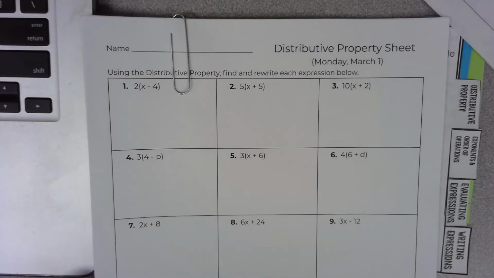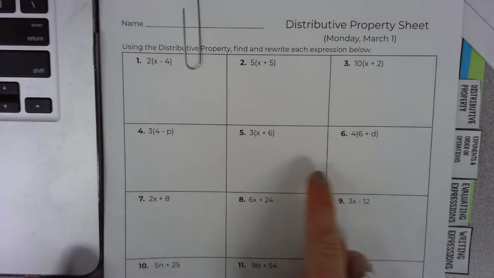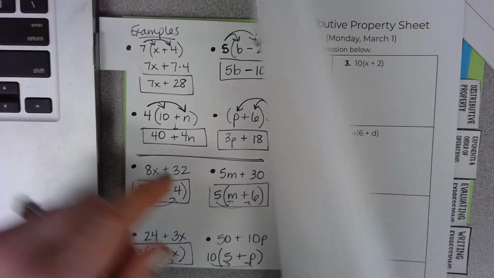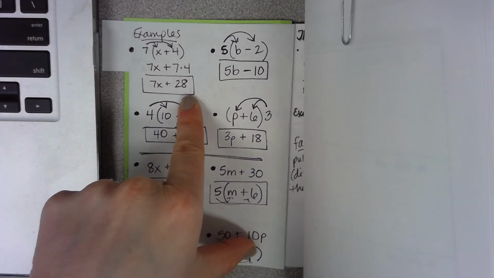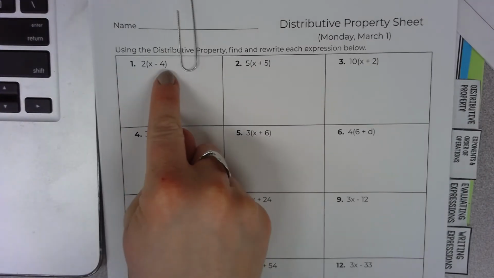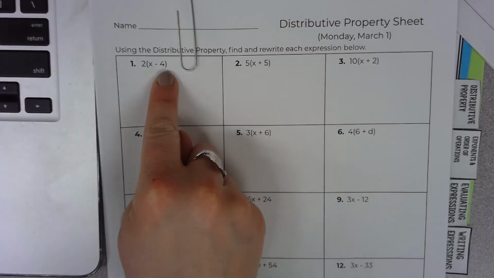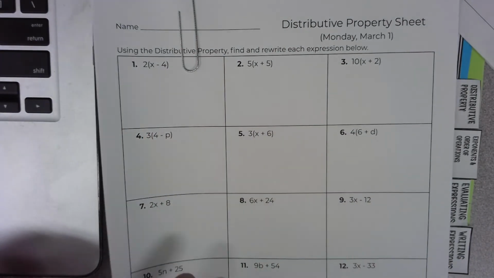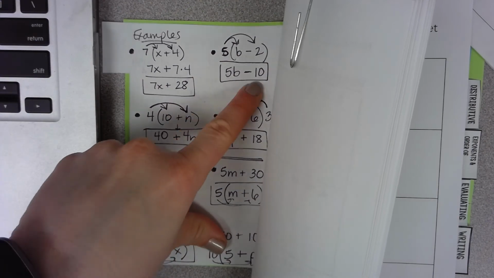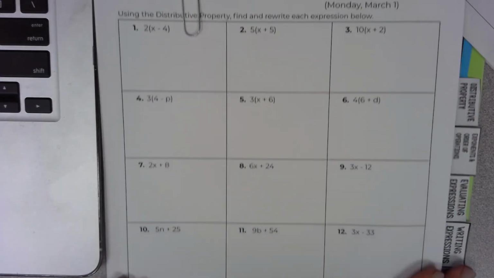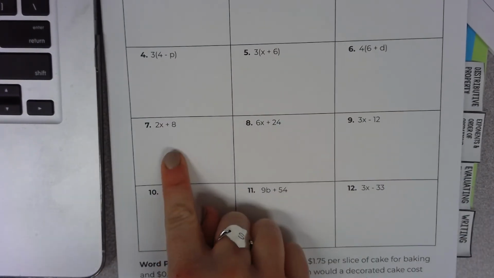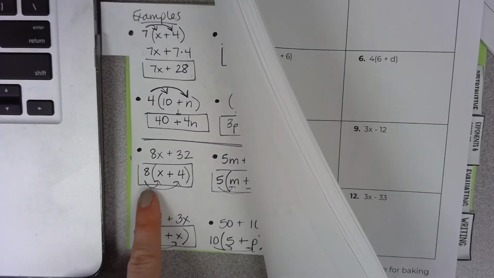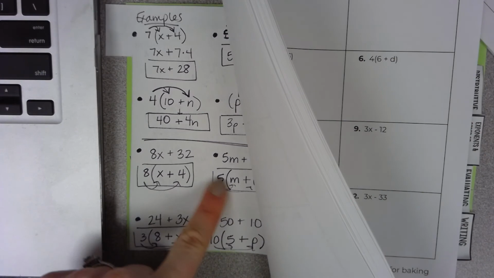So you have 12 problems up at the top. The first 6 are going to match the top examples that are up here. Okay, so you're going to be drawing in your arrows if that's your process. You're going to be simplifying that expression, giving me your multiplied out expression. The bottom 6, so 7 through 12, are factoring. So you need to factor out the greatest common factor, and it's just like these bottom examples down here.